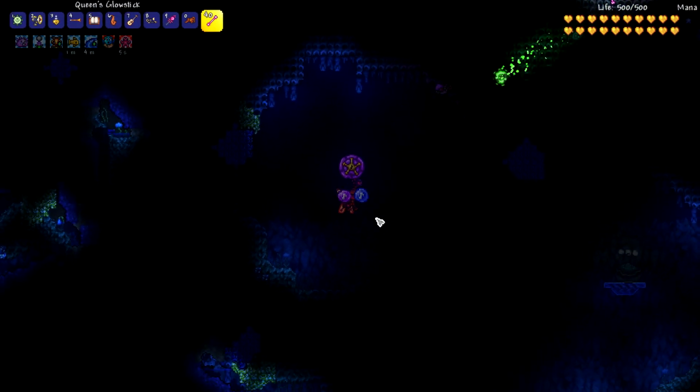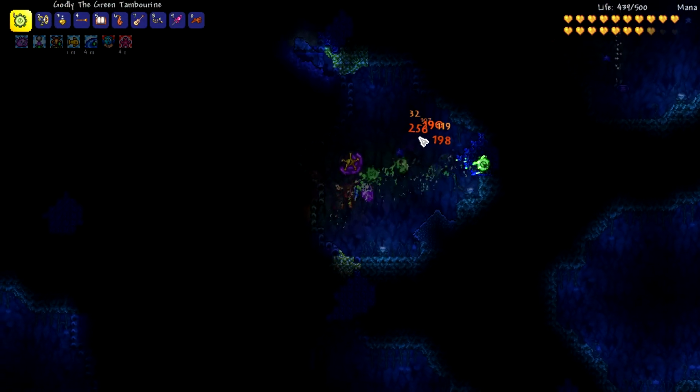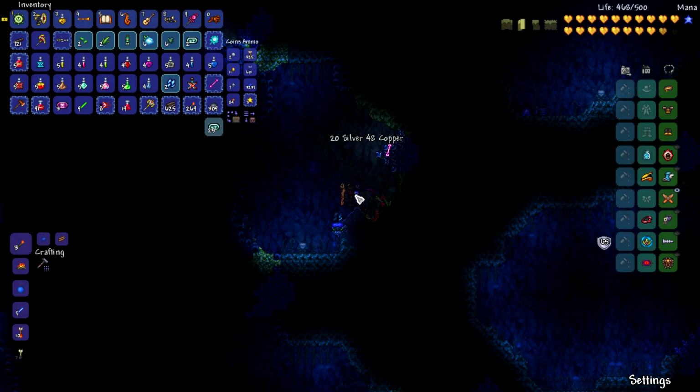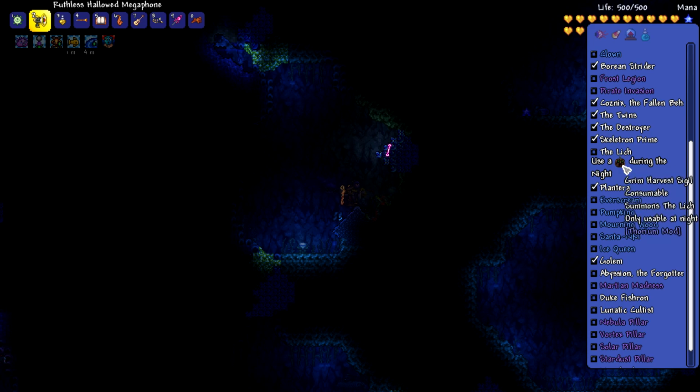Aha! Ooh. Hello? I see you. I see you, Kraken. I don't think you're getting away from me. Oh, is that a depth cell? Isn't that what I need? No, wrong thing. I need... Oh, we forgot a boss!